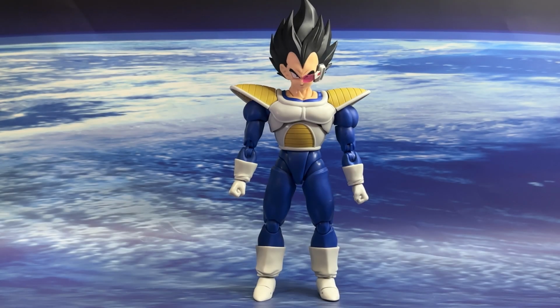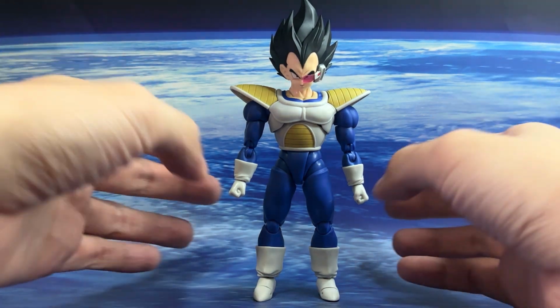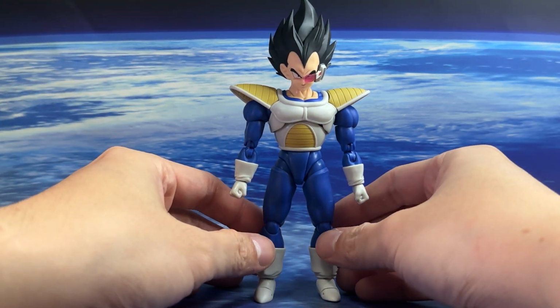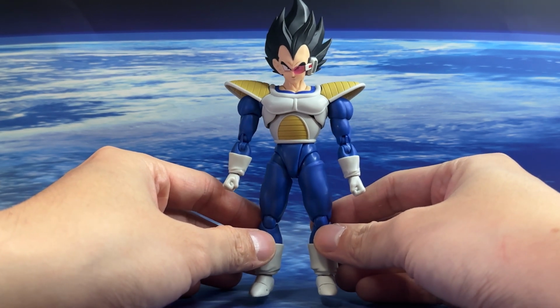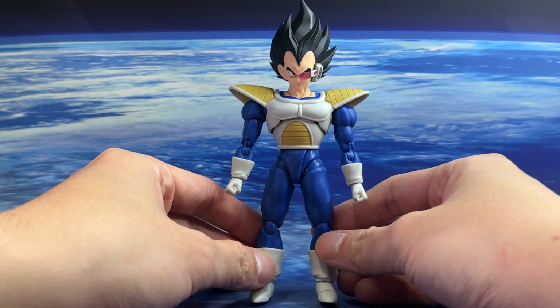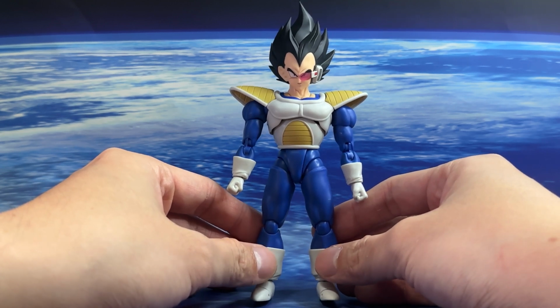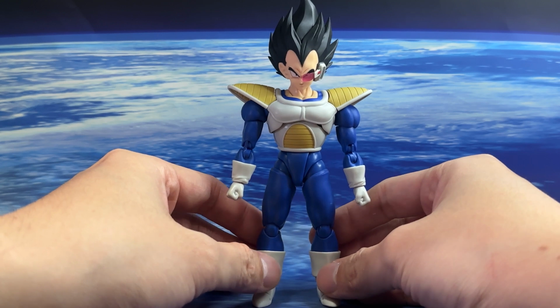So here is a first look at the 24,000 power level Vegeta. First impressions, this looks amazing in terms of the way the colors pop. And it looks like it's jumped straight from the anime without any exaggeration. I guess by now I'm not surprised. Tamashii Nations do nail a lot of their characters for their Dragon Ball line by now. And this is such an iconic look. I think Scouter Vegeta is certainly one of them.